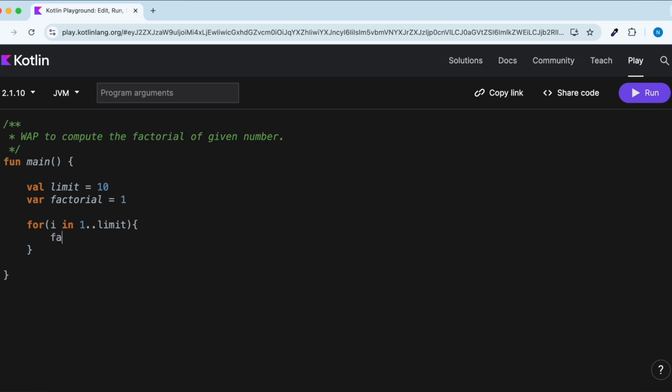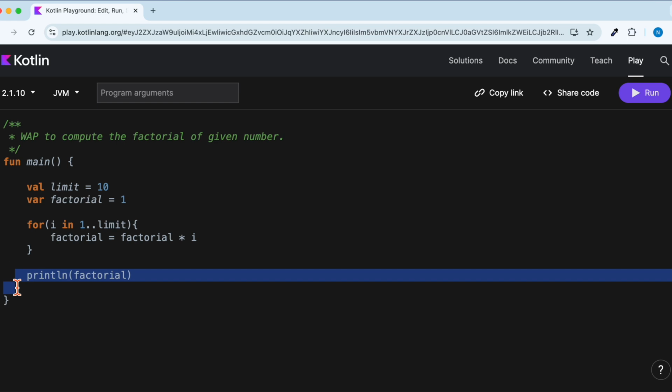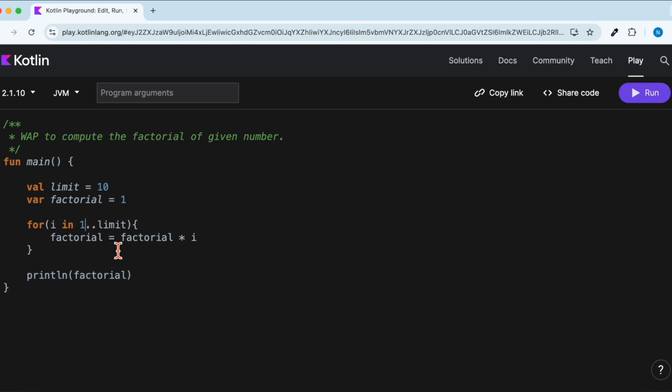Now inside the loop, I'll do factorial is equal to factorial into i. So for the range starting with 1 to the limit, the multiplication will happen and factorial will get updated.